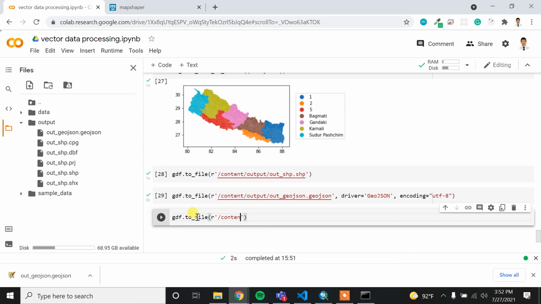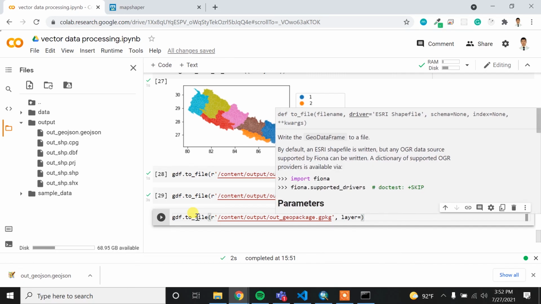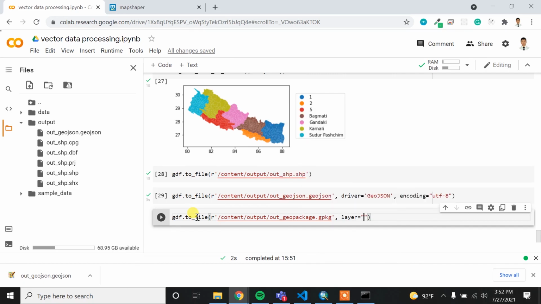So content, then output, and then I have to type out.gpkg for GeoPackage. Then I have to provide the layer name for the GeoPackage, because a package might have lots of layers.